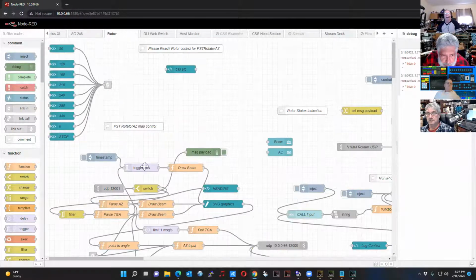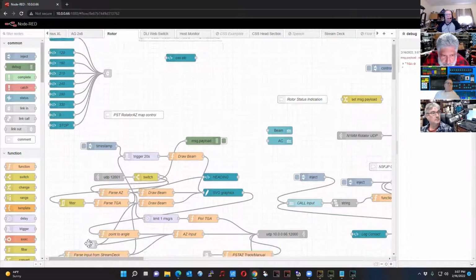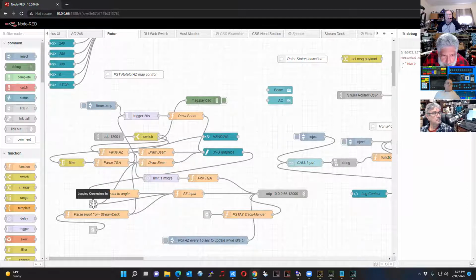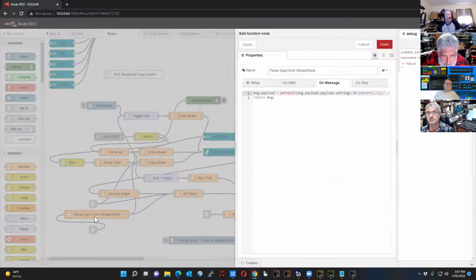So my Rotor flow, I have Rotor incoming in down here. Stream Deck in right here. So that comes in, and what this is doing is it's saying, okay, let's parse out the word rotor. And then what we're doing is taking the 3 characters after rotor. So in this case, it's 0. And in the beginning of it, what we're doing is taking a whole thing and making it into an integer.